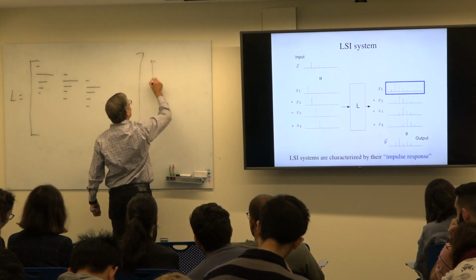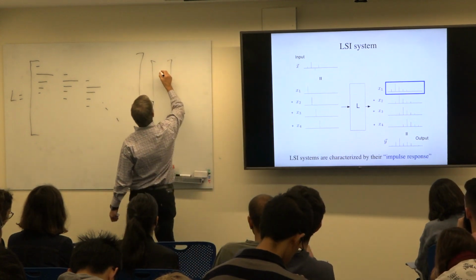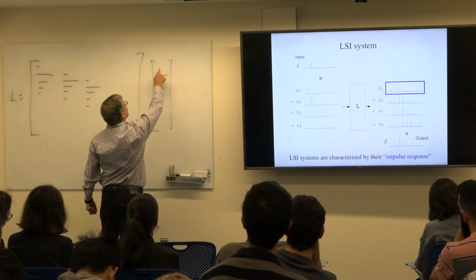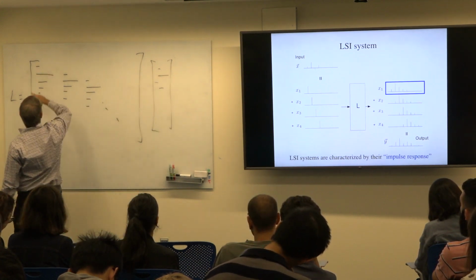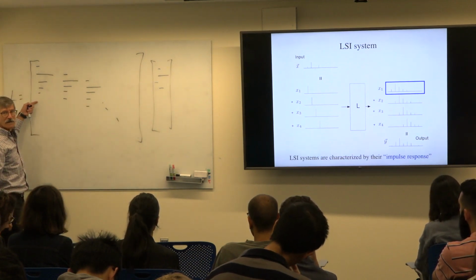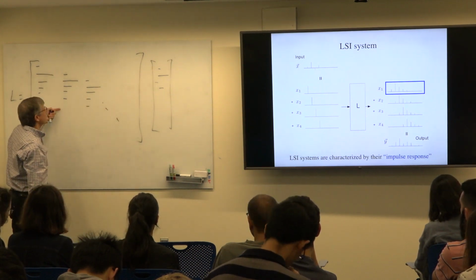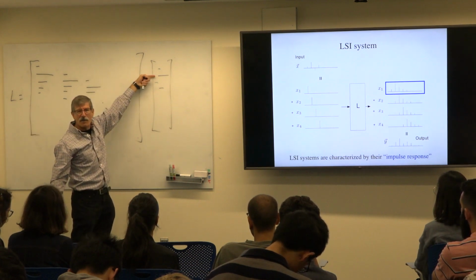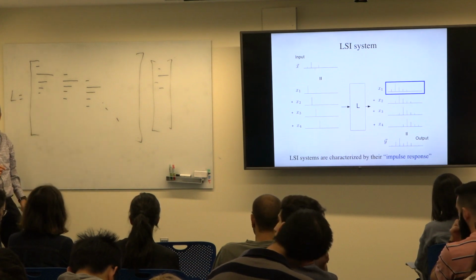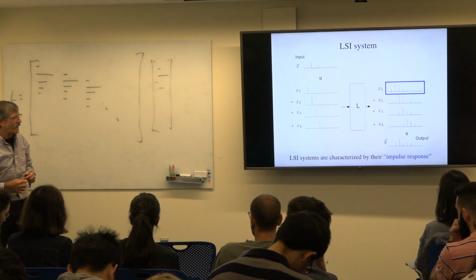So if I put an input here, for example, this guy, which is this little negative, this guy contributes to the output this column scaled by this number. So this is the impulse response that you get for something at this time. This next column is the impulse response you get for somebody a moment later. And shift invariance is these columns keep shifting down. They're all copies of each other, shifted by one each time. Okay? So this is a matrix corresponding to what we're looking at here.